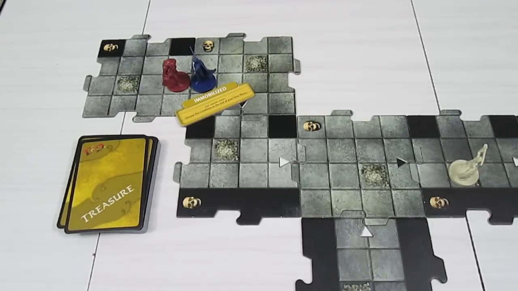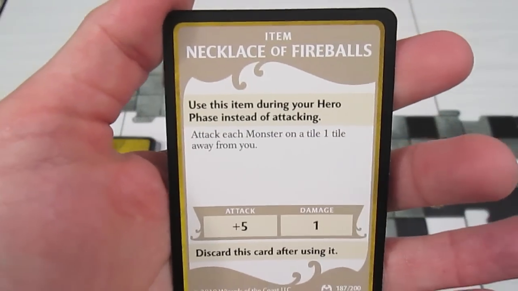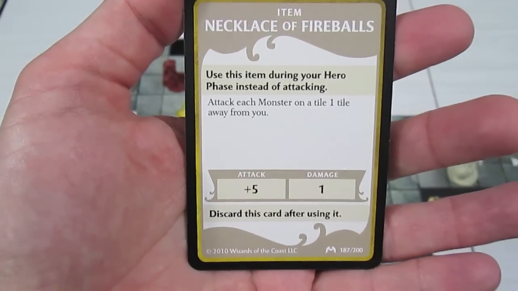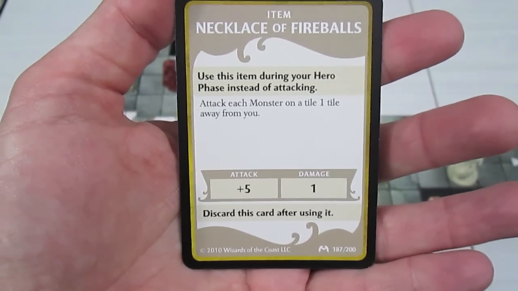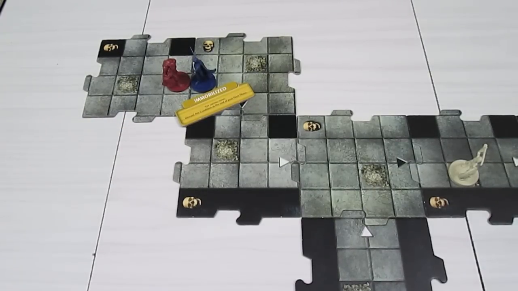And the zombie, our last foe vanquished near the end of last episode. Yes, indeed, a treasure card. This time, from that victory, we get an item, Necklace of Fireballs. Use this item during your hero phase instead of attacking. Attack each monster in a tile 1 space away from you, so you can attack multiple monsters. +5 does 1 damage. And discard this card after using it, so it's a 1-shot Necklace of Fireballs. All right, that is it for the treasure deck. Wow, all right. I think now I'm up to date with all of the oversights and errors. At least I hope I am.